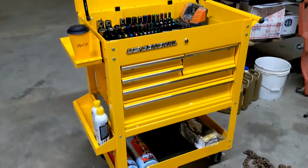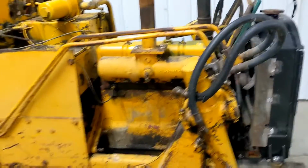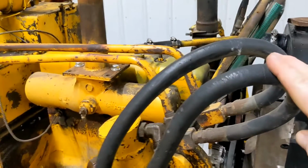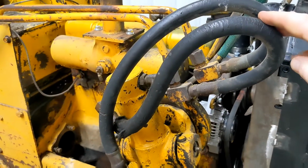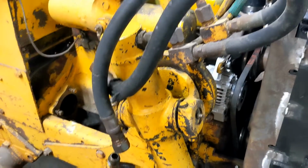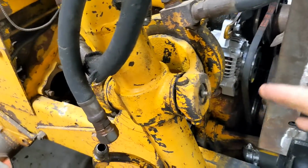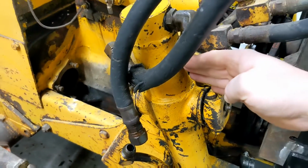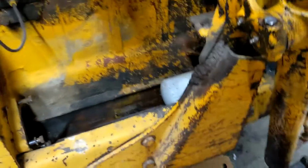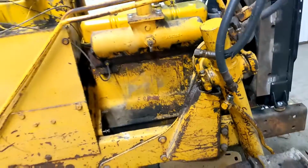Okay, we've got our tools organized up. I'm excited to use the new tools for the first time. I accidentally deleted the pictures I took of all the placements for these lines. However, this is an extremely simple setup, so I'm going to label all these and take pictures again, and then we're going to get ready to pull our hydraulic cylinders and the hydraulic sweep arms here. We'll bring you along.